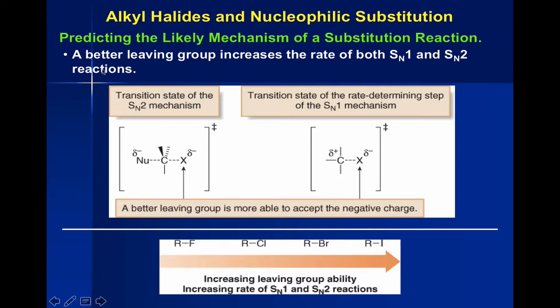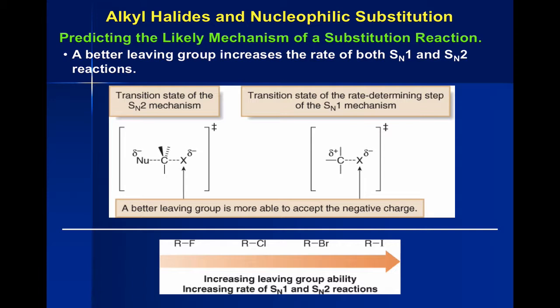If we think about it, the better the leaving group, the faster the reaction. So leaving groups improve as you go down a family, and they improve as you go from left to right in the periodic table. So as you go down a family, for example, if we're talking about the halogens, the alkyl halides, iodide is going to be a better leaving group than bromide, is going to be a better leaving group than chloride, and fluoride is actually a horrible leaving group under most conditions.